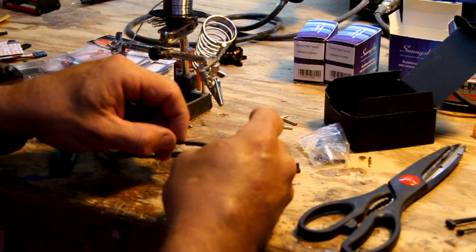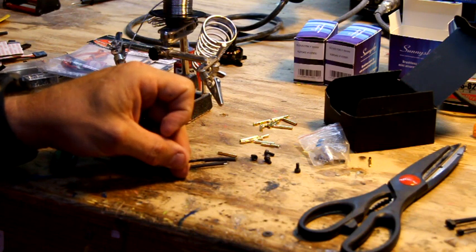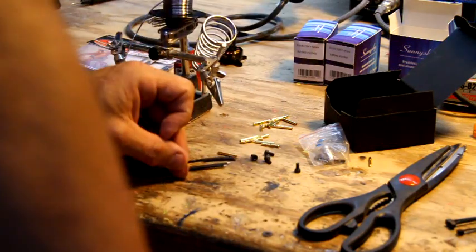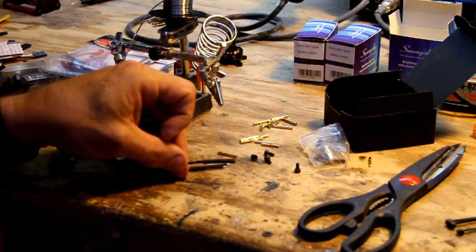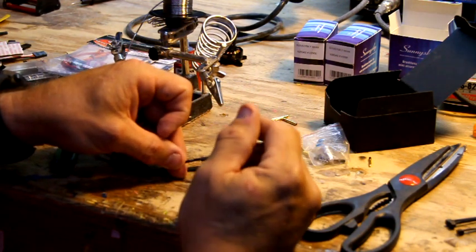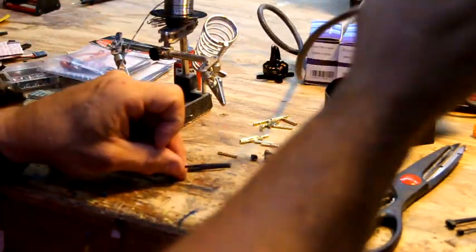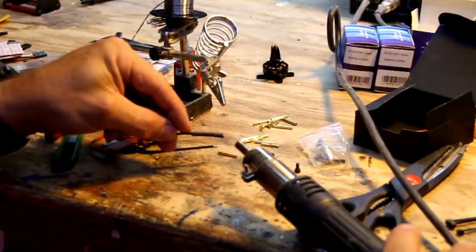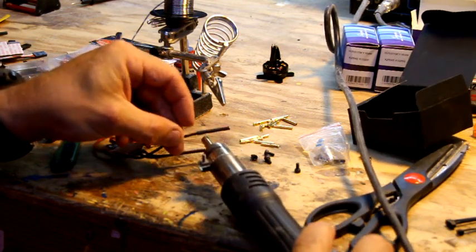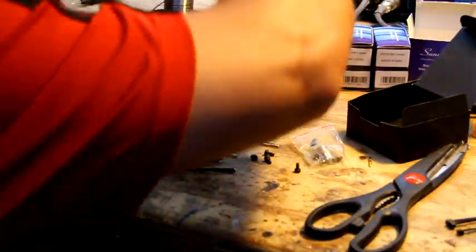Awesome, thank you. Okay, and this is where this $89 or $75 or whatever dollar Yihua, I think it's the same company that makes a HobbyKing one. I'll be damned. The Yihua 862D Plus, in case you want one. Cool thing about it, it comes with a circuit board desoldering tool, which I use as a heat shrinking tool. So you put that on there, get to the very end, hit it. The cool thing is when you put this thing back in its cradle, it turns itself back off, so you don't have to worry about it.